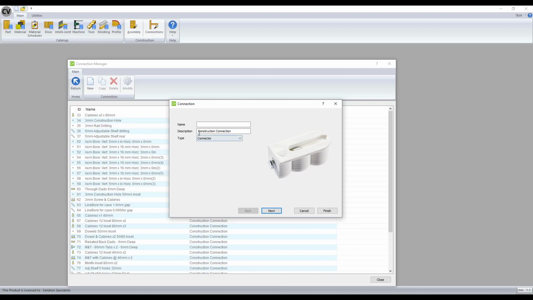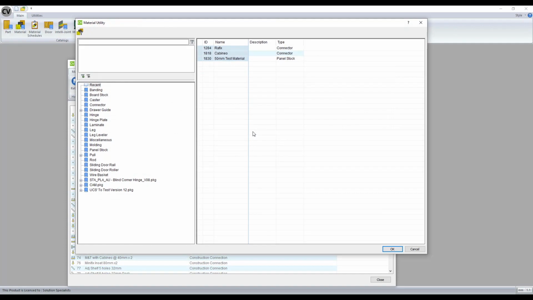I will name this one Connector Cabineo 12 2 times 50mm inset. We can now choose the connector we want to use within the connection. Clicking on the grey button will take us to the Material Manager, where we can navigate to our Connectors folder and choose the Cabineo 12 connector and click OK.